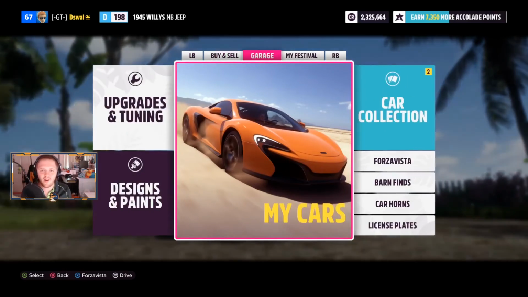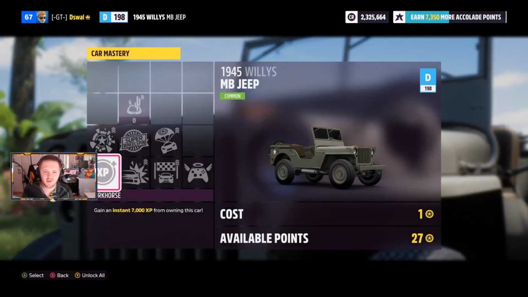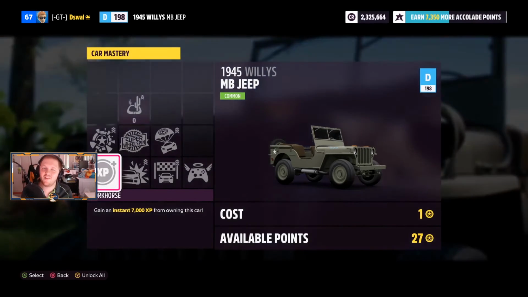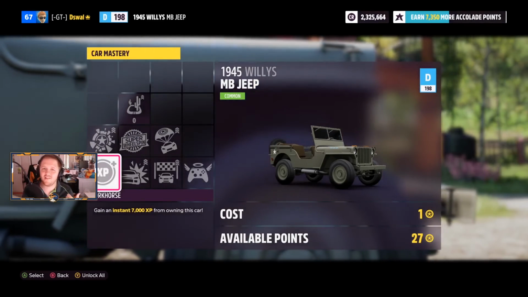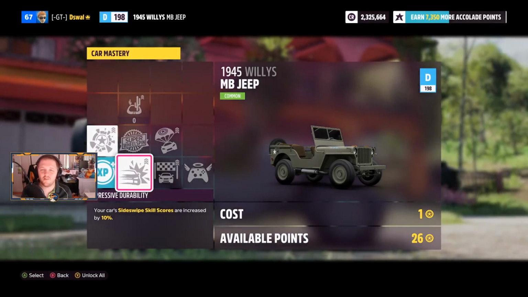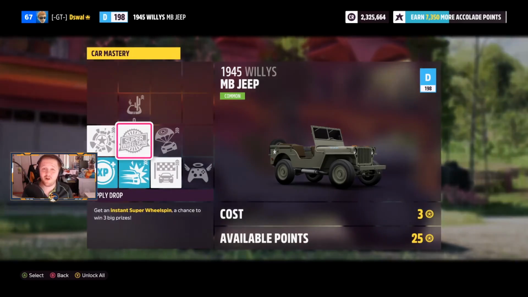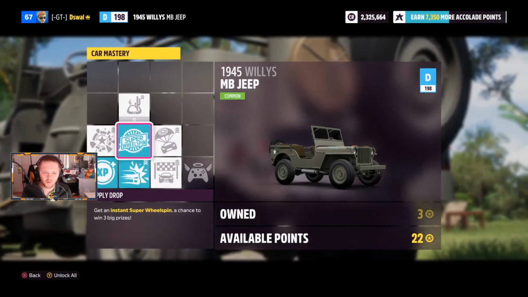So we go to our garage, we'll go to upgrades and tuning, go to our car mastery, and now you grab XP, so that'll help you level up your account and get some normal wheel spins. That's 1. Another 1 point, because this will take us to where we need to go. 2, and then finally 3 mastery points. That's 5 mastery points in total to grab our super wheel spin.